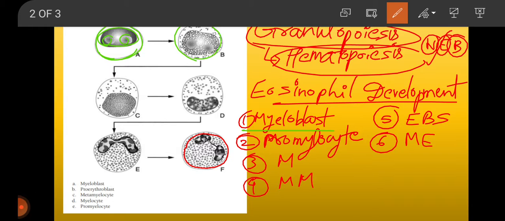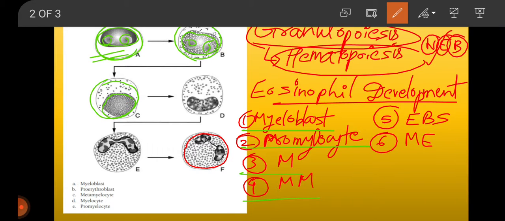The second stage is something which is known as promyelocyte, and as we can see, the granules are starting to appear little by little. They are very primitive granules. They're not exactly very differentiated and functional right now, and we can see that the cytoplasm is still less, the nucleus is still big, but the two nucleoli are a little less prominent now as compared to the first stage. The third stage is a myelocyte, this one, and we can see that the nucleus is still there, the granules are still differentiating and all.